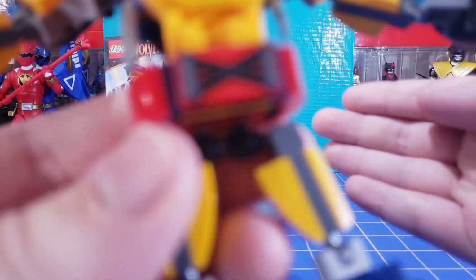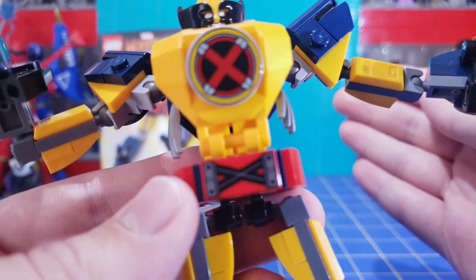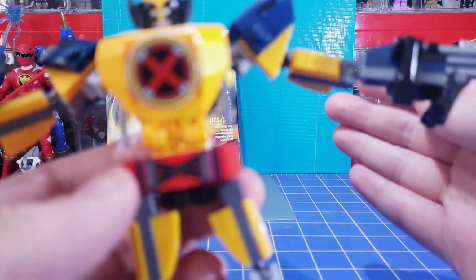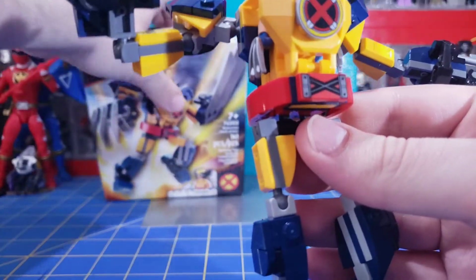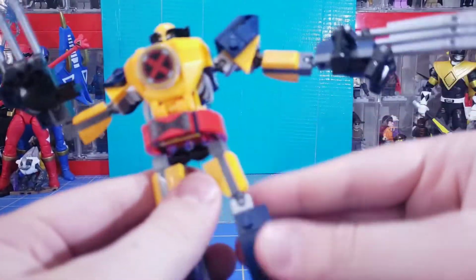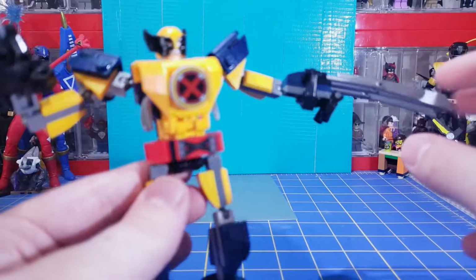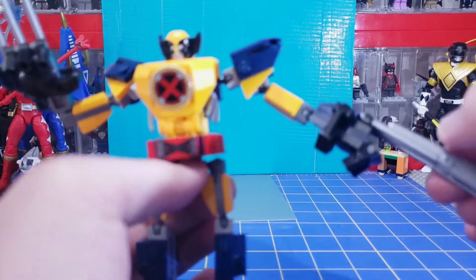Come on. I want to get a look at the printed details. Alright, well, it's not completely in focus, and it's just getting worse by the minute. Alright, let's get the box out of the way. And it's better, whatever. Anyway, you do get the nice printed detail. Again, sorry it's not focusing. I don't know why it's not.